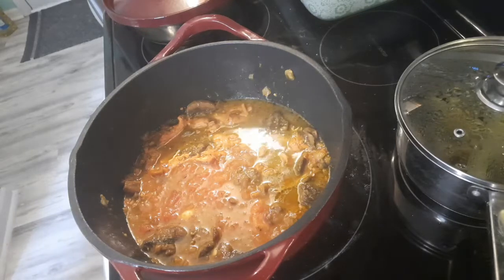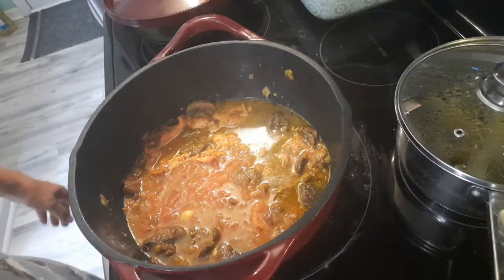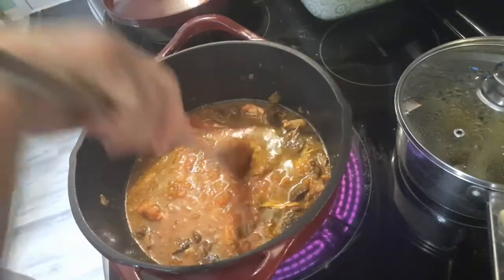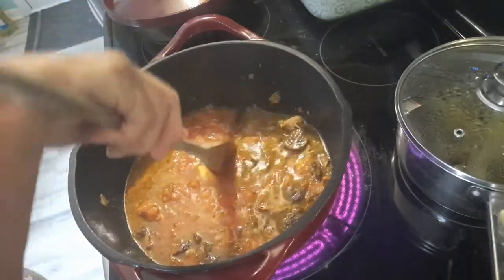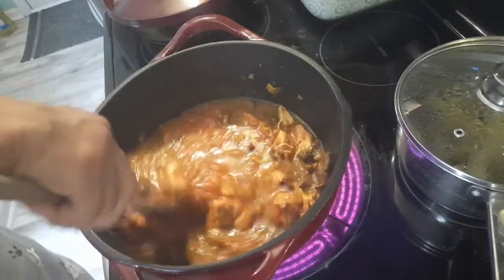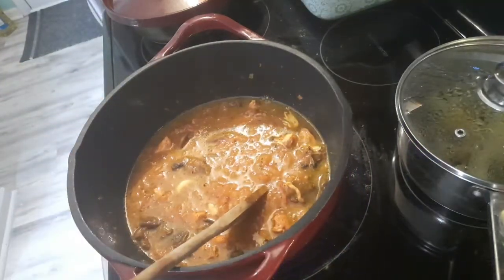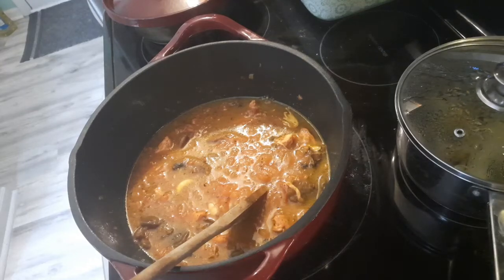That way you'll get nice little tiny chunks, because once you cook this passata down, it kind of dissipates anyway. So there's no need for all that. Okay? So what I'm going to do now is add a can of tomato sauce.